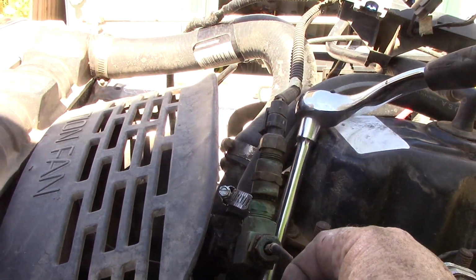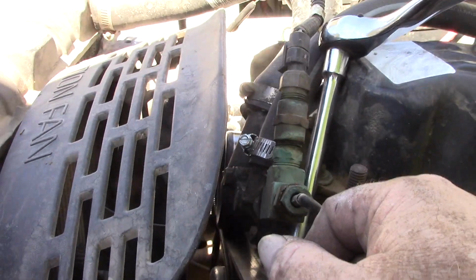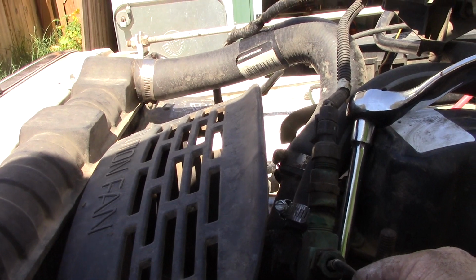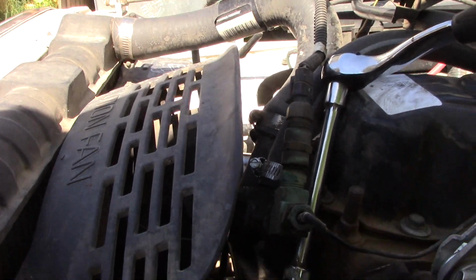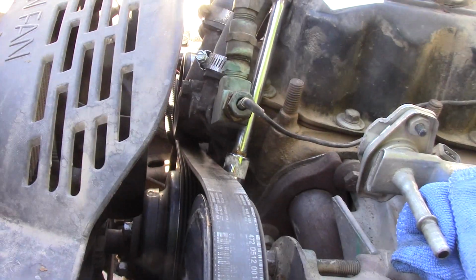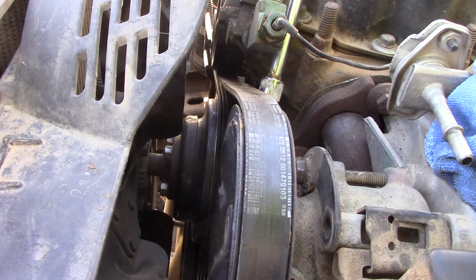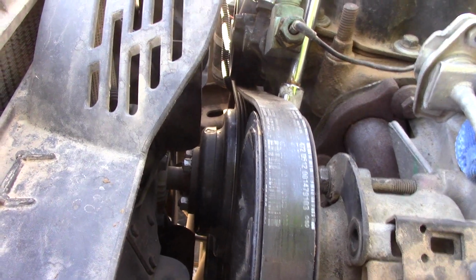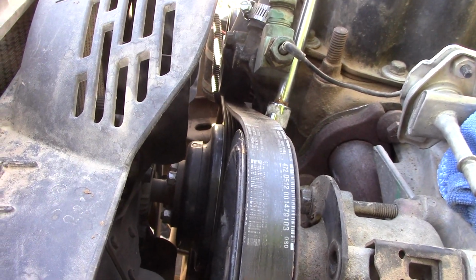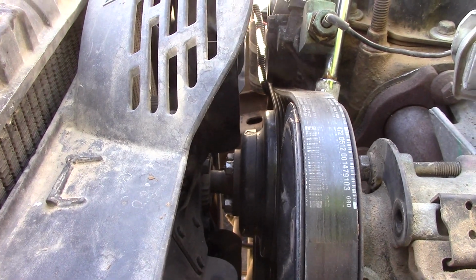They also make a bracket for it without air conditioning. You can still see the platform for the AC. But like I said, it had a big under dash unit that took up a crap load of room, so I'm going to be fabbing up something a little bit better using vintage air equipment or some other brand, and stuff that is more appropriate in size to what a Wrangler is, since it doesn't have a lot of room. But anyway, we're gonna go ahead and work this belt off.